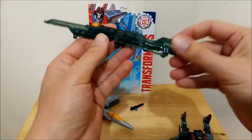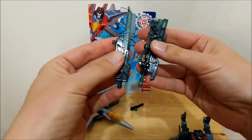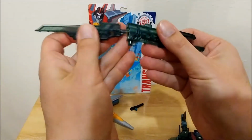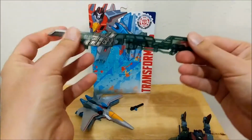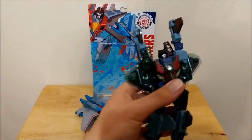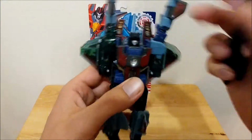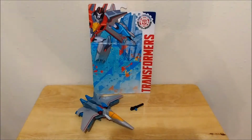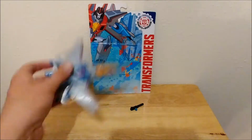Oh man, this thing is out of control. You can break it off and then it becomes like a gun and like a sword, or it can become a gun sword. Sweet, but that's another review for another time. Let's get him out of there. And those arms, you've got to do some transformation just to get them back down. Anyways, another robot for another time.